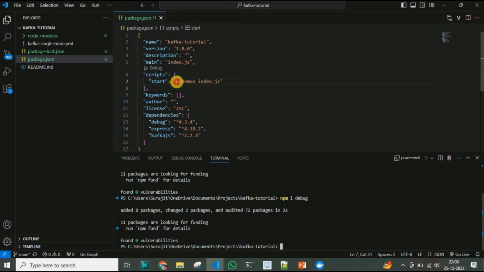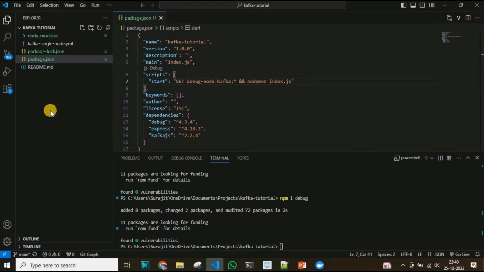So I'll set here DEBUG equal to node kafka:*. This command basically configures the environment to output debugging information specifically related to node kafka and its submodules while running your application using nodemon.